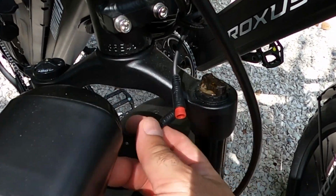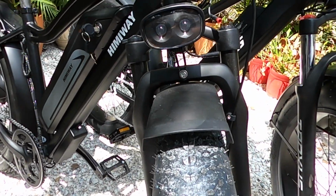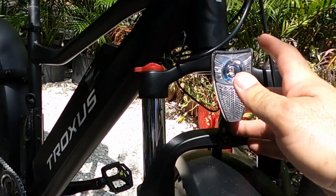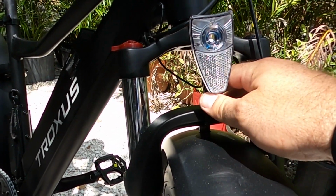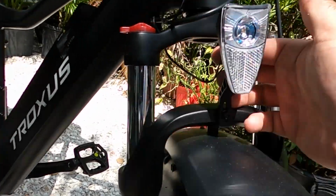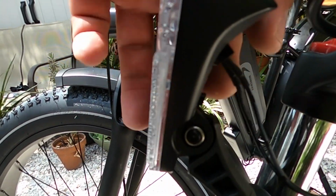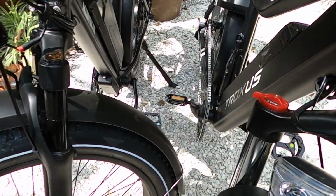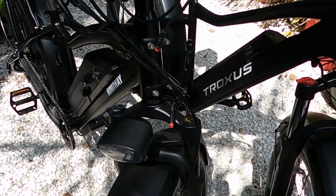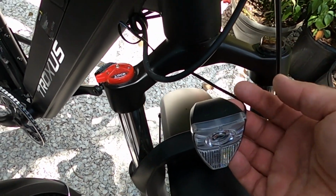I showed you earlier the connection for the headlight here on the Himiway, and this is the headlight itself, and it's quite large, puts out a lot of light. There are a lot of conversation points for this headlight for the Troxus. I think that it is a foregone conclusion that you're going to need another light for this bike, likely for the Himiway too, but definitely for this one. I will say that the connection types were not great either for the Troxus, and it was difficult to actually get them on there, and I do wonder about their output for aftermarket. We're very familiar with this style and know you can get an aftermarket light that will work on this Himiway Cruiser, but this Troxus Vulcanus is likely going to take a separate battery charged light or some rewiring to get this done.